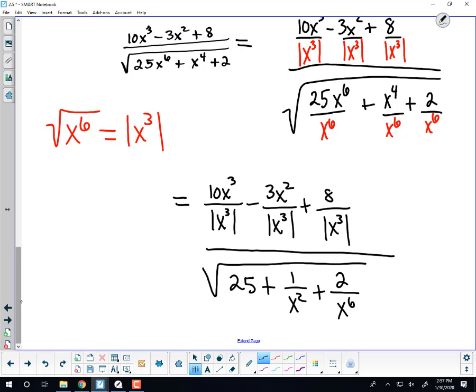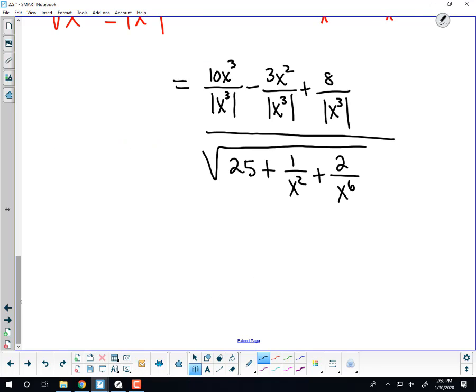We're not doing anything illegal algebraically. It's still the same function, right? We basically multiplied the numerator by the square root of x to the 6th and multiplied the denominator by 1 over the square root of x to the 6th. So we've multiplied top and bottom, or divided top and bottom, by the same thing. So algebraically, these two things are equivalent. Is everyone okay with that? This is sort of a long-winded way to look at this, but it's helpful to view this as what we're doing as well as what we did above.